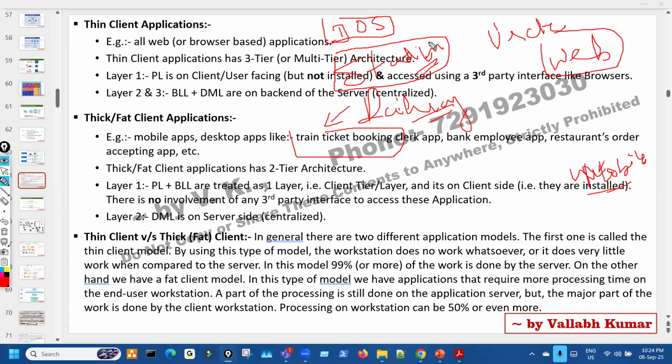If you have time, visit any railway station and ask them if you are buying a ticket, are you people using IRCTC to book the ticket? They will not be. They have a different setup. Those are called standalone desktop apps, because that whole setup is installed on their machine, right?